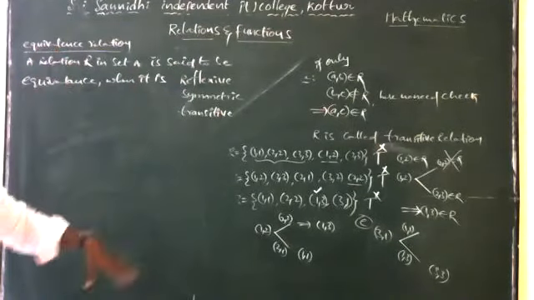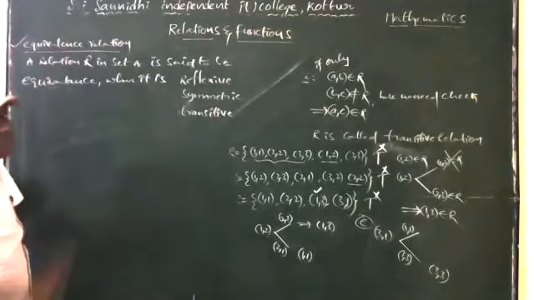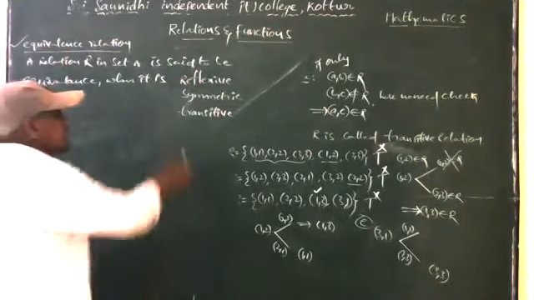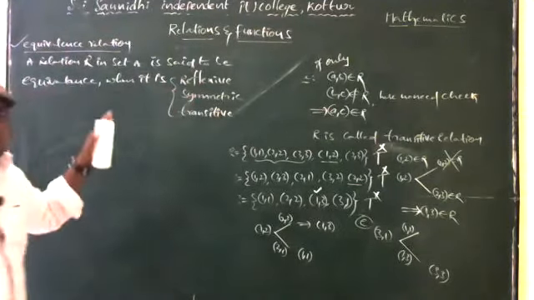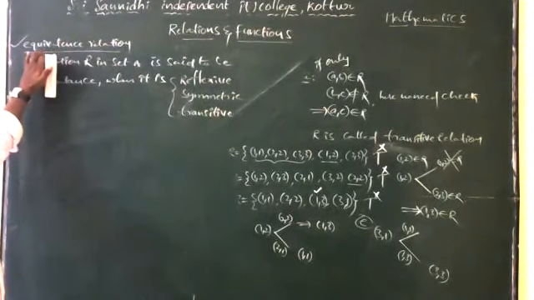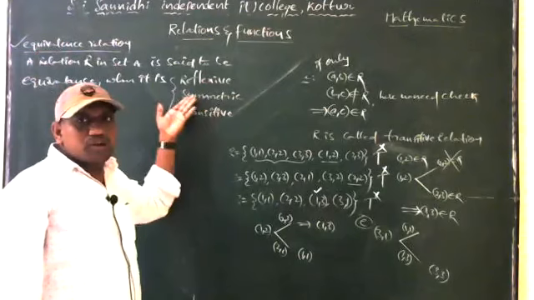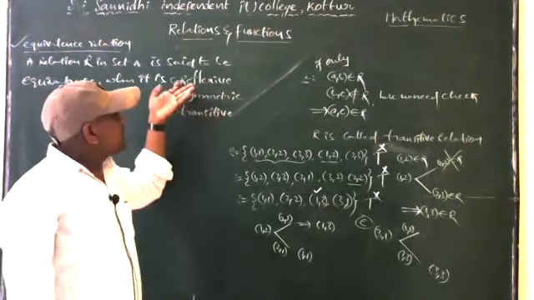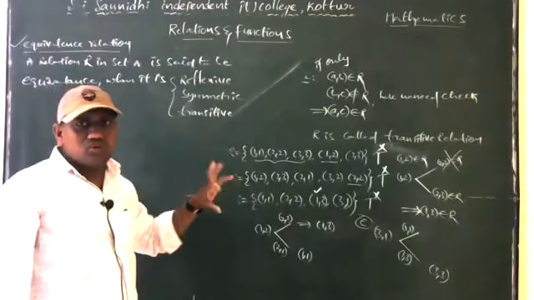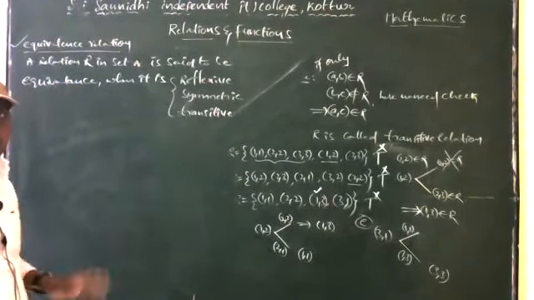So in questions they ask: show that the given relation is an equivalence relation. In that case, you have to check the three cases. When the given relation satisfies these three cases, then the relation is called an equivalence relation. Sometimes the question is whether the given relation is reflexive, symmetric or transitive, like reflexive but neither symmetric nor transitive. Such questions are in the first exercise. It will be discussed in the next class. Clear? Right. Thank you.